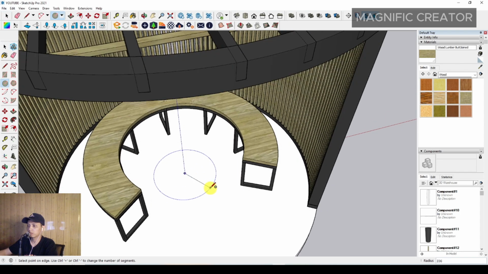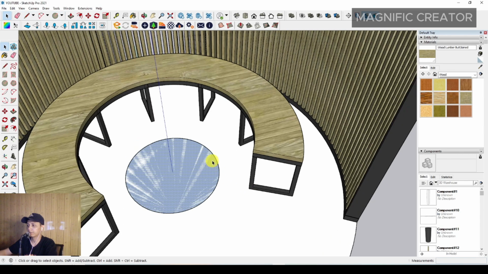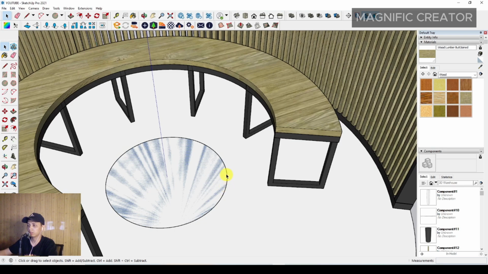Okay, we can set the table right here, but with the radius around 390 millimeter, or maybe we can make it larger than before. It's around 180 millimeter more.